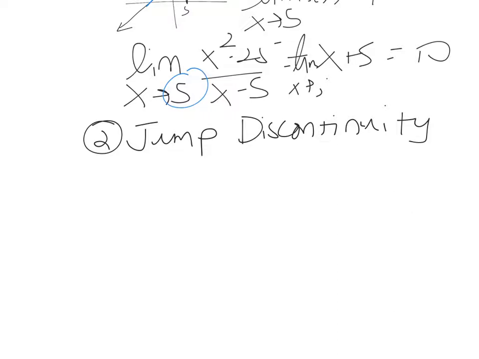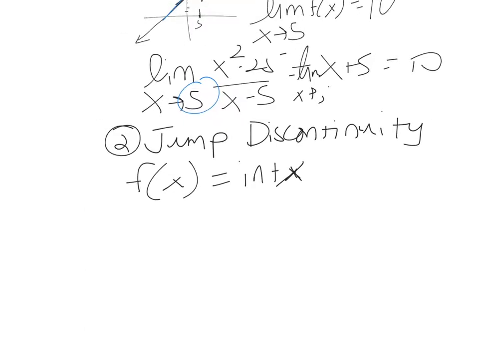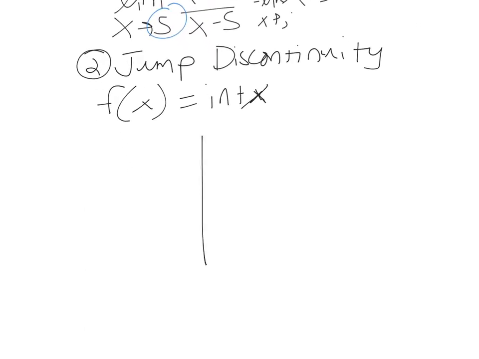With the graph of, what is it called, the... Yes, that's what I was just going to do. The greatest integer function, int x, the one that we've been graphing on our calculator. That is a great example of a jump discontinuity, because this one goes like this. It goes here, and then at 1, it jumps up to 1. And then it keeps going, and then at 2, it jumps up to 2. See how different that is?